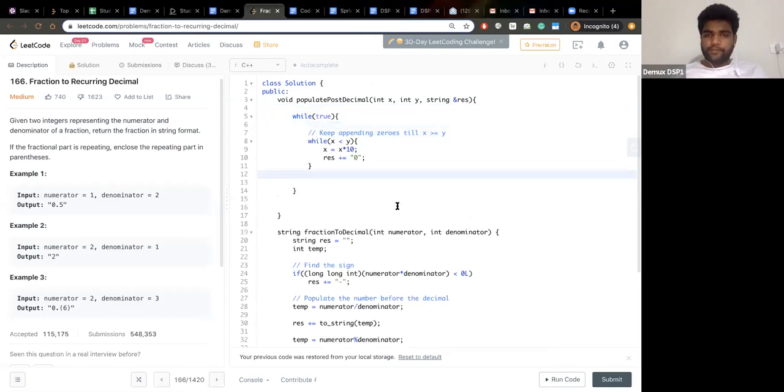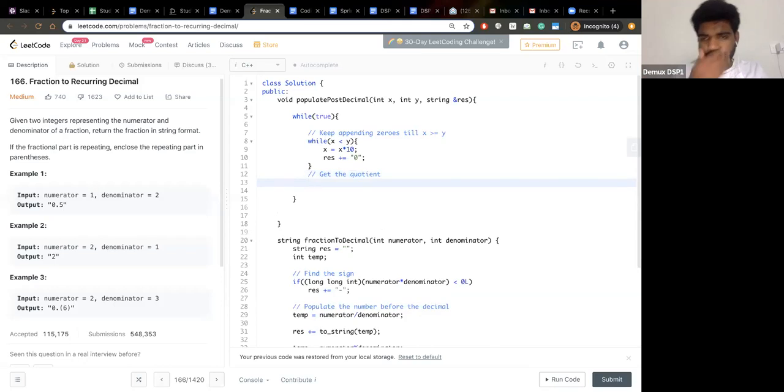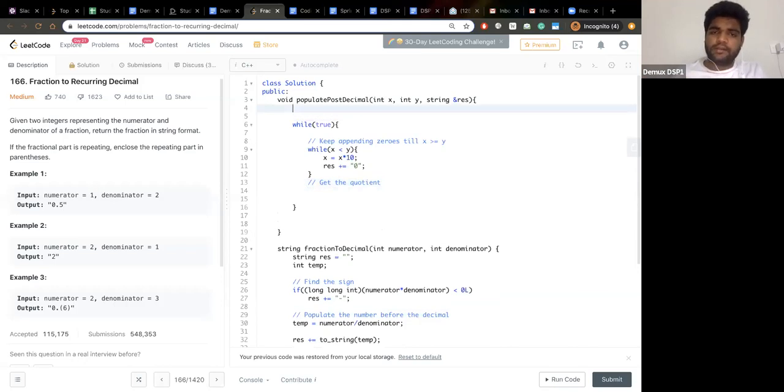Okay, so after this, basically what you do is now you divide. You can keep temporary variables again.